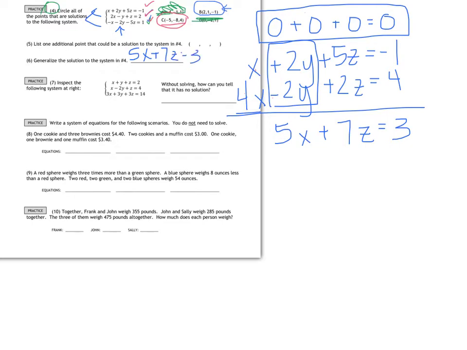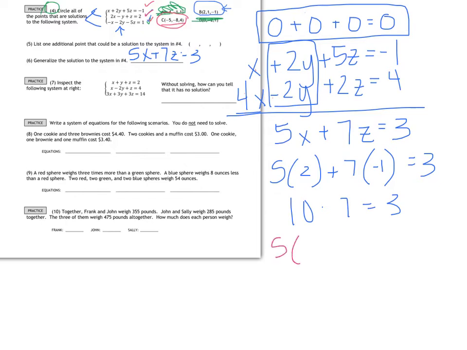So the question is, does this seem to fit what we have there? I'm going to go ahead and look back at B. B is saying that if I have 5 times 2 plus 7 times negative 1, that will equal 3. And 10 minus 7 is 3, so that works. I also want to look at C. I'll do red since I did it in red. That's 5 times my negative 5 plus 7 times my 4 is equal to 3. So here I have negative 25, and I have positive 28, and that's equal to 3.